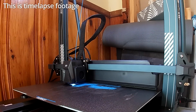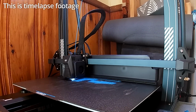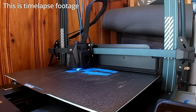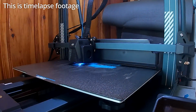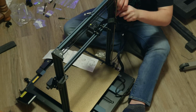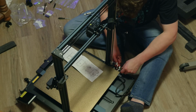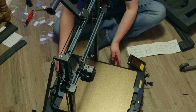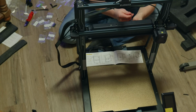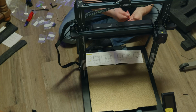And I have to say that I'm actually really impressed with the Neptune 4 Max because I have had multiple printers in the past. I really feel like I learned a lot with the Elegoo printer. It took me a minute to set it up, and I had to follow a guide online. But once I was done, I actually felt like if I encountered an issue later, which I did, I was able to fix it. And that's kind of the nice thing about having printers like this: if you set them up yourself, you kind of have to figure it out and know how one of these printers works. And I gotta say, I really enjoyed it.